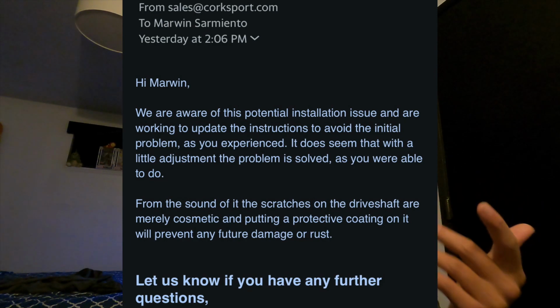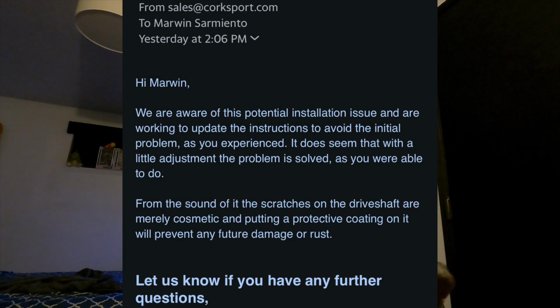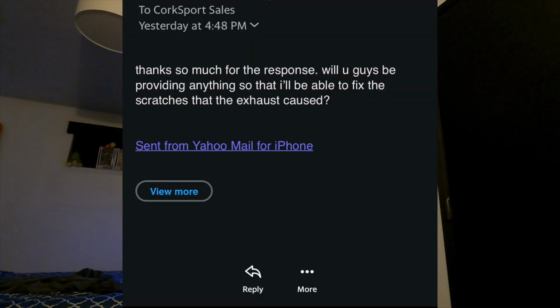And then he said, it seems that with a little adjustment, the problem is solved, as I was able to do. So as you guys saw, it wasn't a little adjustment. I shoved the socket in between the exhaust and the drive shaft, and then I also used force to pull the exhaust away from the drive shaft. And then I replied to him, will you guys be providing anything to fix the scratches that the exhaust caused? And then this is the email that got me right here.